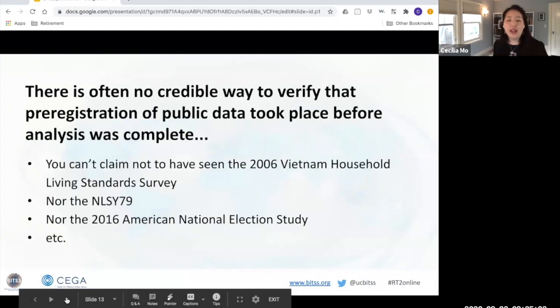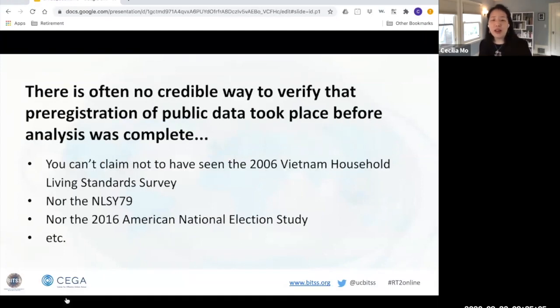If you're thinking about whether that's the case, let's think about some prominent data sets like the World Bank Living Standard Measurement studies all around the world. Everyone has access to that, which is great, but it's really hard to claim credibly that you haven't seen that before.